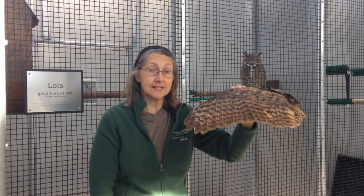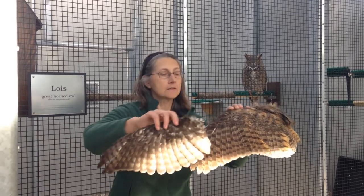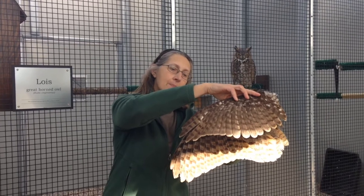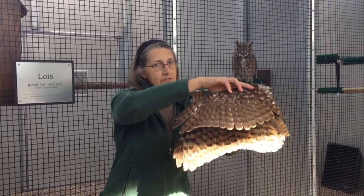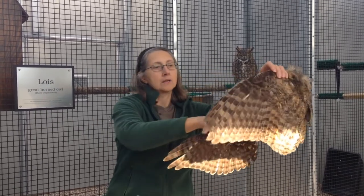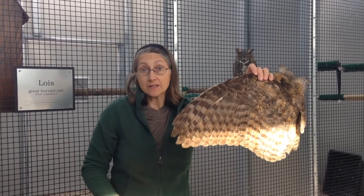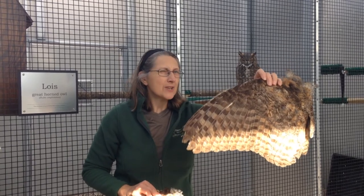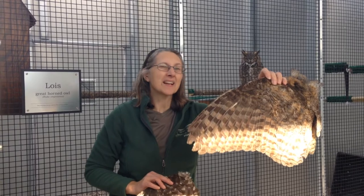Hawks, for example, are a little bit different. This is a wing from a Cooper's hawk, also a left wing. The shape is a little bit different, but if you were to feel this wing, it would feel smooth, but soft, and the leading edge does not have that comb like it does on the owl. So hawks, and eagles, and falcons fly kind of noisy, but also faster than an owl. An owl flies quiet, but a little bit slower.